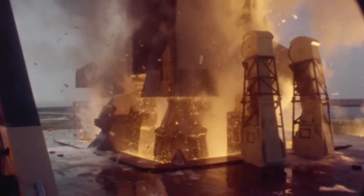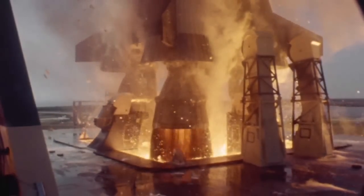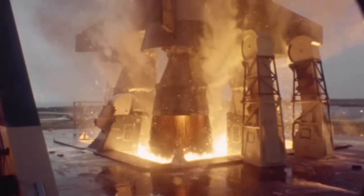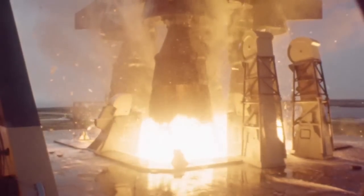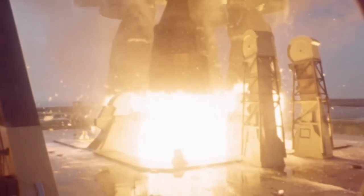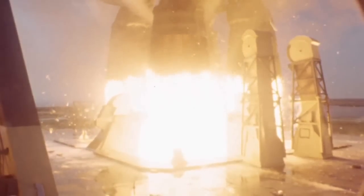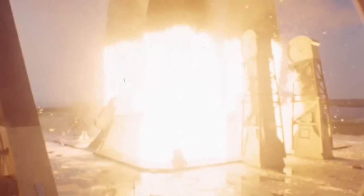Liftoff has happened. The tail service masks are pulling back up into the hoods. The F1 engines are coming up, and you see that dark band of gas coming out of those engines all around, and then you'll see it get to the really bright part. That cooler gas is the reason it's dark — it's coming from the turbine exhaust. The turbine exhaust is dumped into the engine around the inside of that nozzle so it would be cooler and would act as something of an insulator on that nozzle extension so it wouldn't get too hot. That central gas is what's coming out of the engine injector, where the liquid oxygen and kerosene are being mixed together.